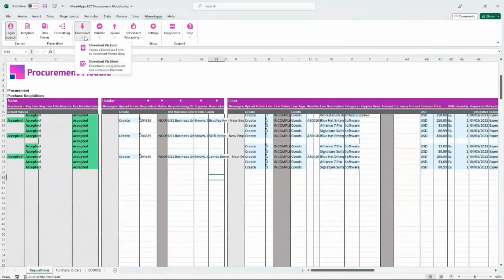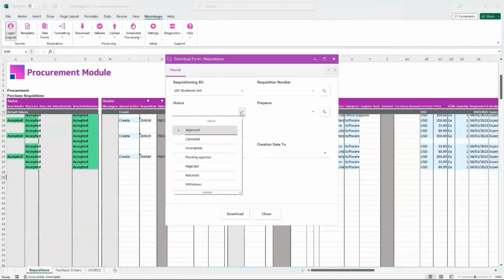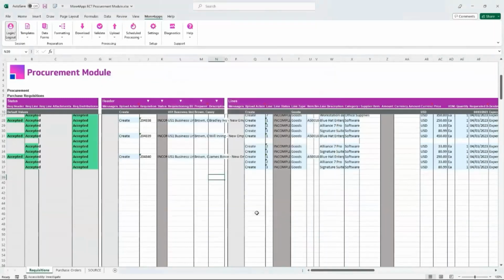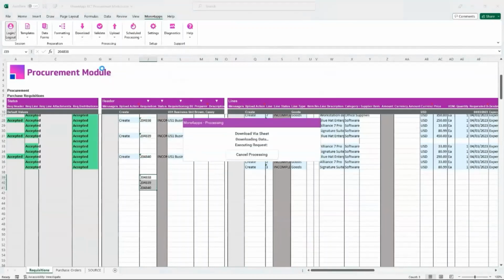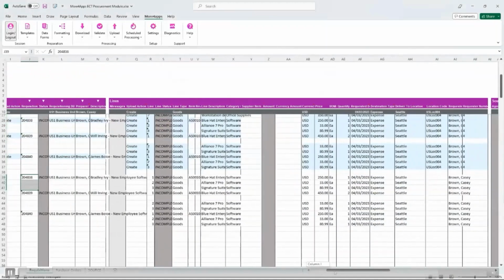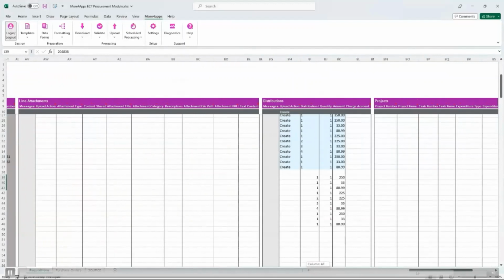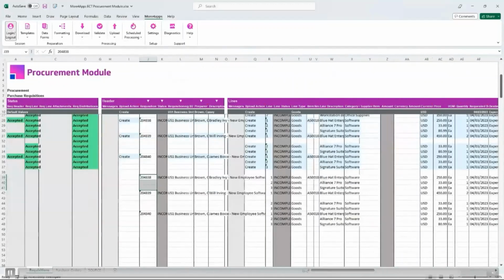We can use the built-in download button to check those requisitions loaded correctly. There's a form which lets you choose download criteria. But we know the ones we're after, so we'll just put the requisition numbers in here and download them using download via sheet. And there's those 3 new requisitions. And you can see how handy it is to be able to review the full detail of so many at the same time, not being limited to one at a time like in the Oracle forms. And from here, we can proceed to make updates or create further records.